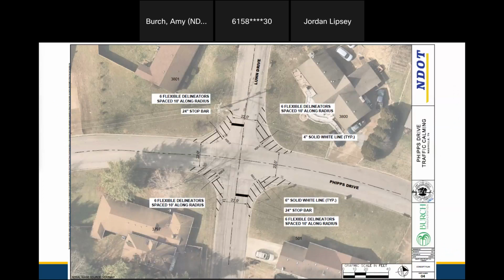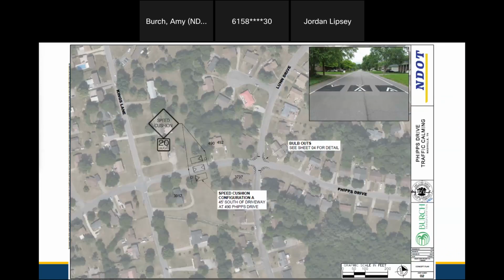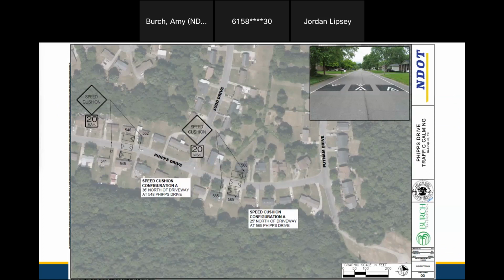So any questions about the plan? You're also able to add that to the cross section with Jen. Or what is the reasoning for not doing it? Because I assume it's too late to change. I don't know that that's the case. It was more that we were able to put cushions on both sides of Judd. It's a three-way, so if we did do anything here, it would just be on those two corners. We could look and see if we could do something there, but again, it would be only on that corner. Even that makes them do much tighter circles when they go around.